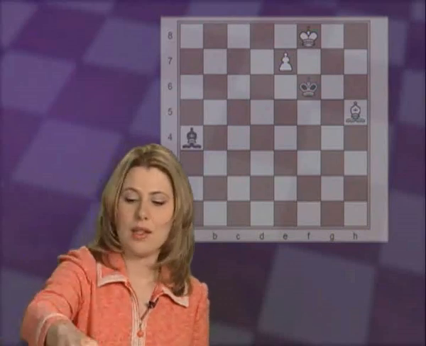However, in this case, black's king is not in front of the pawn. Black's bishop is the one trying to catch it. Now, remember, if white simply promotes the pawn to a queen right now, right here, by advancing the pawn, black would simply capture the queen with the bishop, resulting in a king-bishop versus king endgame.